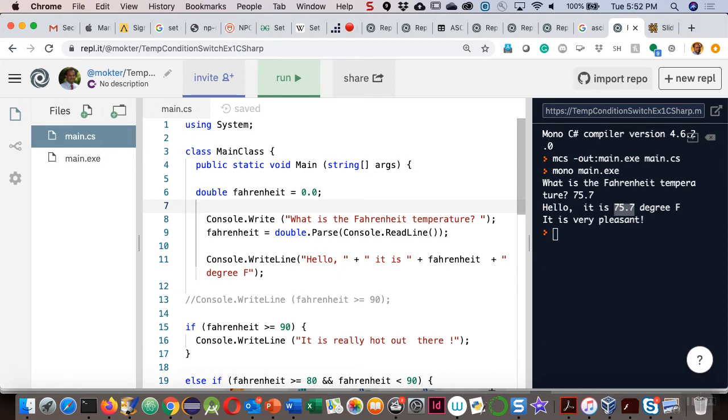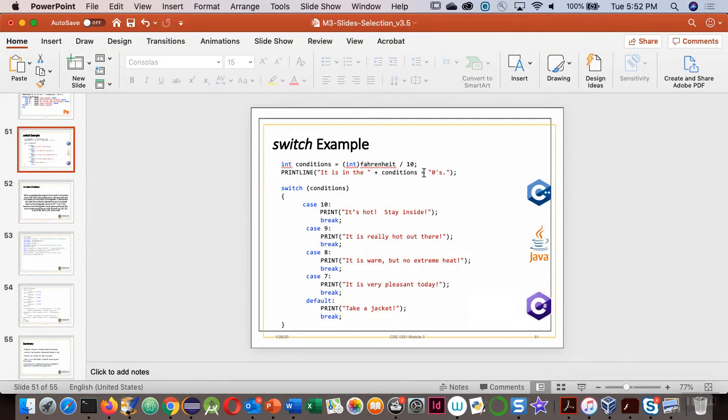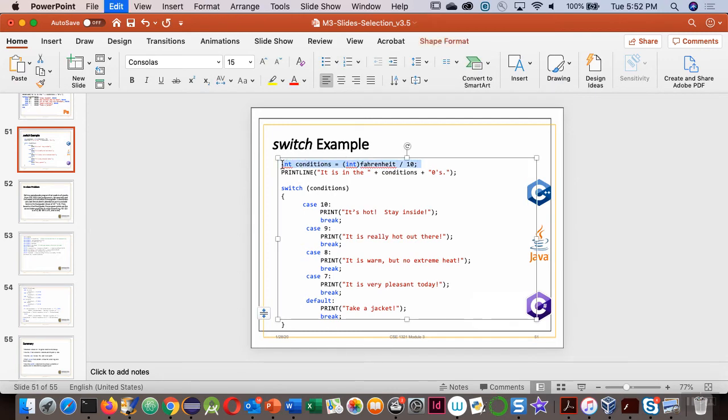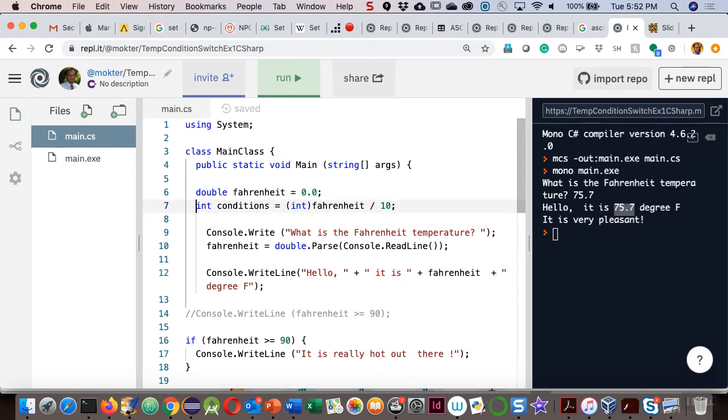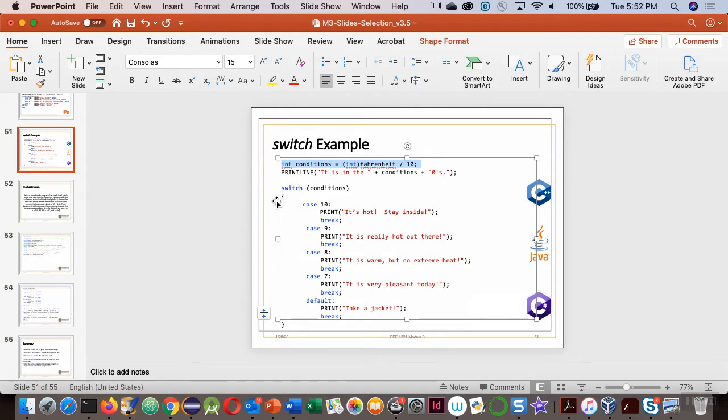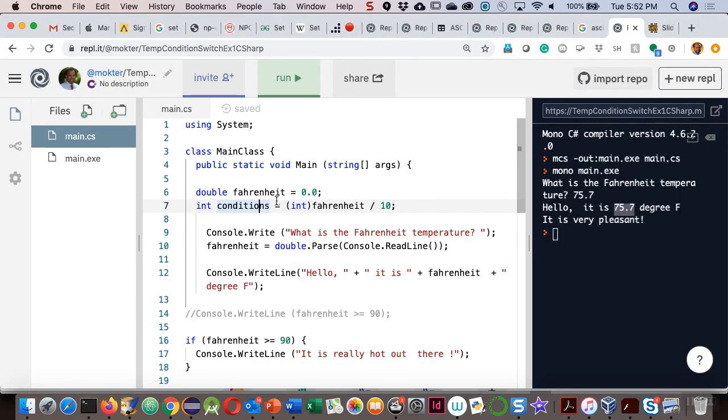That means a temperature condition. We have another integer variable for conditions. We got our Fahrenheit temperature in double, but we are doing typecasting, forcefully converting it into integer.